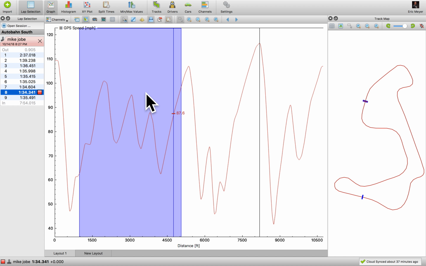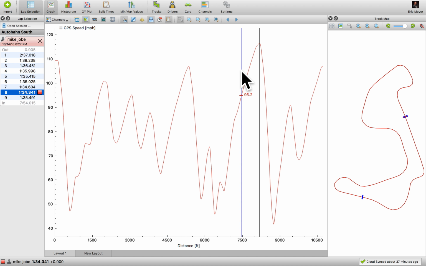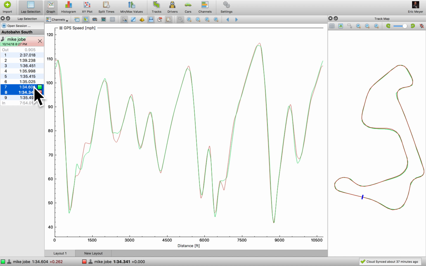Let's look one more place. You know what we're going to do? We're going to highlight another one of these. Oh, look. We have two laps on here right now. And there's a couple things I want you to see. Again, you're going to get an A plus 100 on this. This is some intro to data acquisition, just so that you can see. These are two laps that are very similar. They're 2.5 tenths apart, and they have some unique different nuances. We're just going to point out a couple. We're going to point out this one right here.